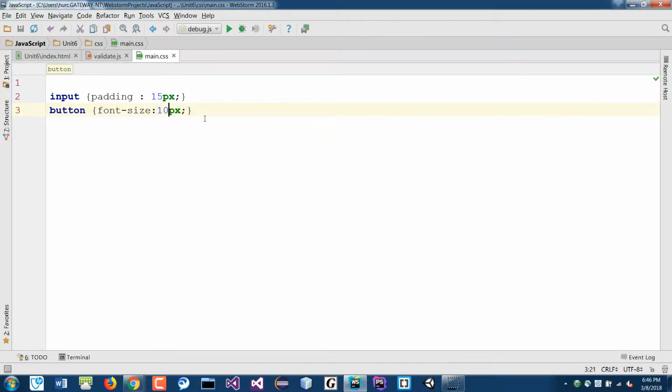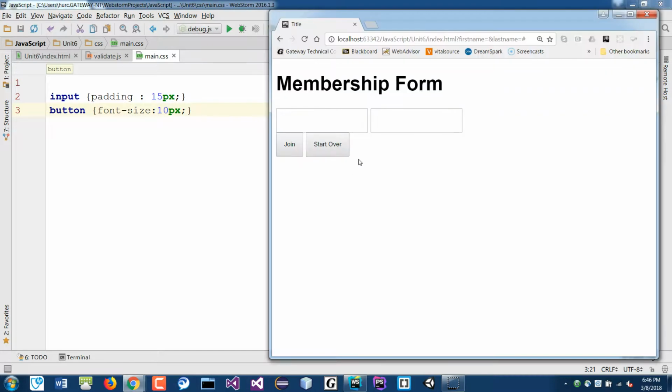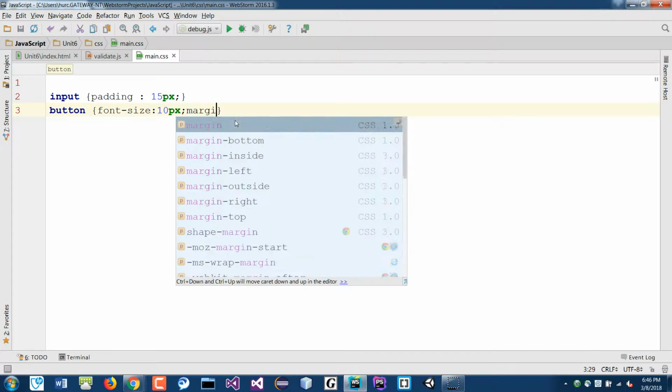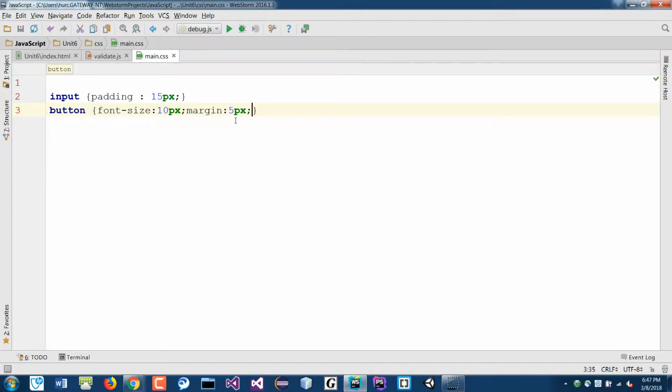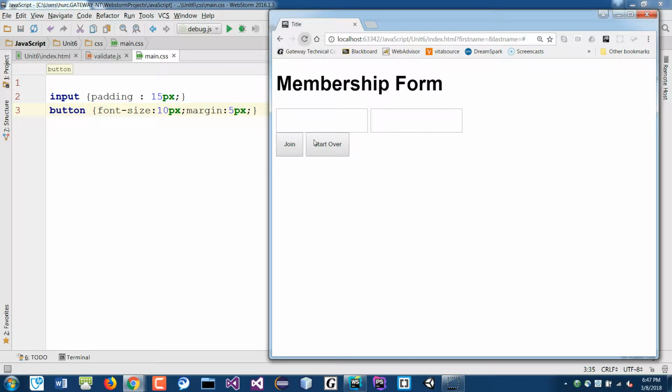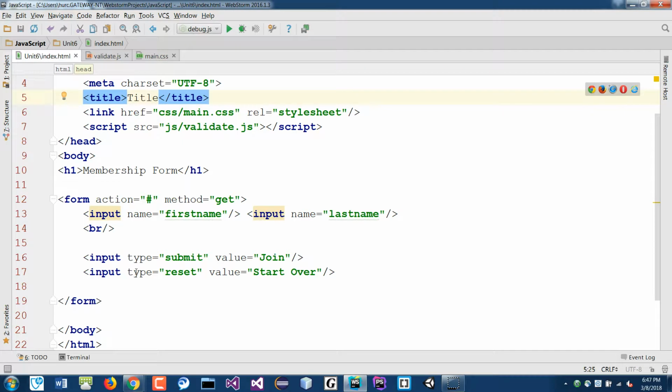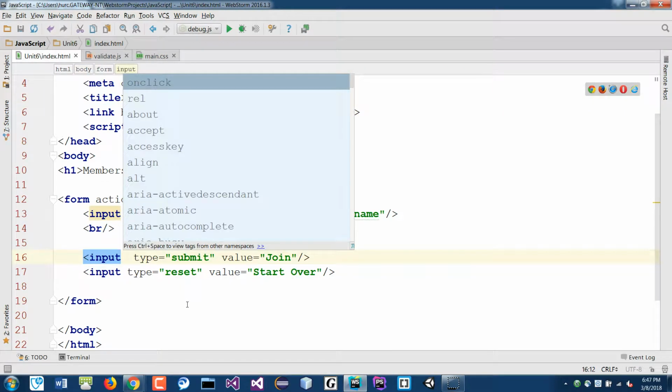We'll shrink that down to 10. And that doesn't matter. However you do it, it's okay. It's not that important. Just make sure they work. Put a margin around it. Let's just say 5px all around. And so it has some space between. It's not way more than the bottom. So what was it? Input, right? Yeah, let's give you an idea. I didn't put anything there. Let's give it something meaningful.